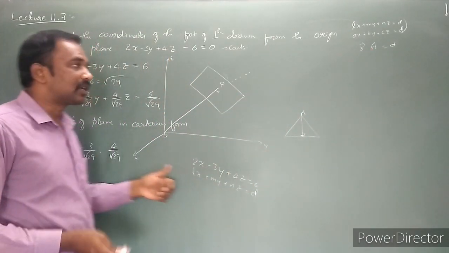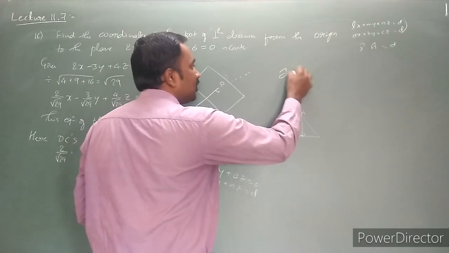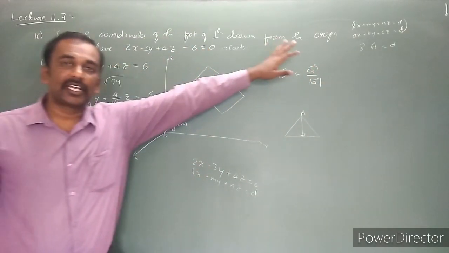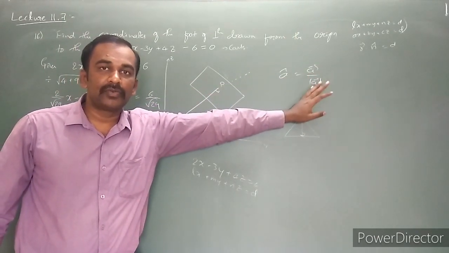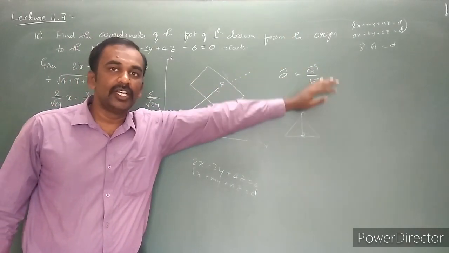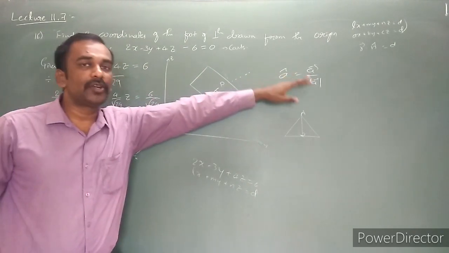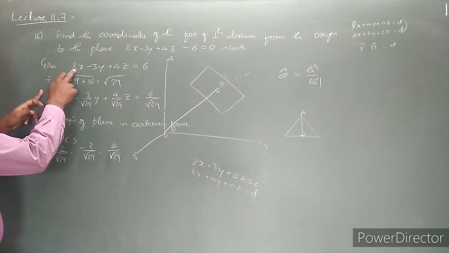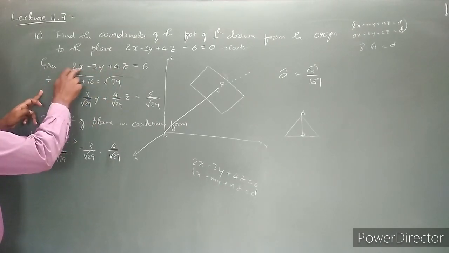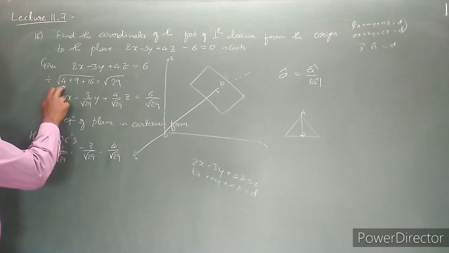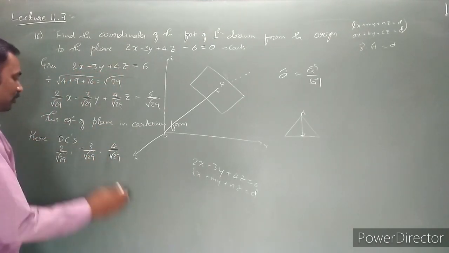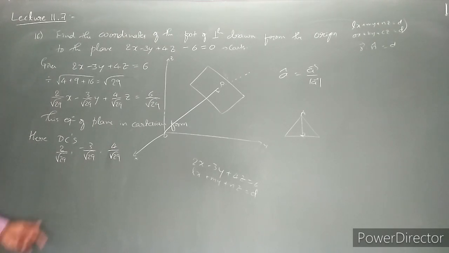We have to find the unit vector. To get the unit vector, we use the vector A divided by the magnitude of the vector, which is always in vector form. So we need the scalar components of the unit vector, and to get them we must divide by the square root of l square plus m square plus n square. Are you well clear? Remember this. These are the direction cosines.